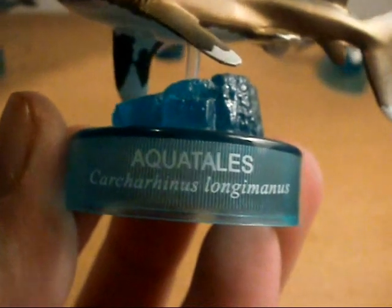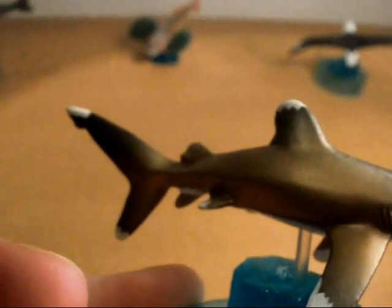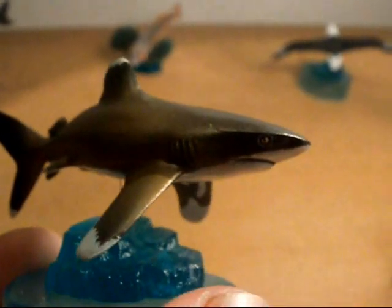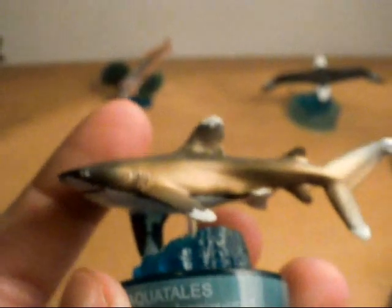Scientific name. Stunning. All these little white tips all on the body, which gives it its name. Really lovely looking shark species. Okay, my camera ran out of memory, so I had to just make some memory.